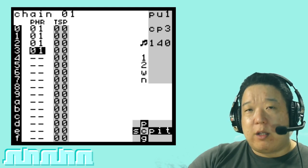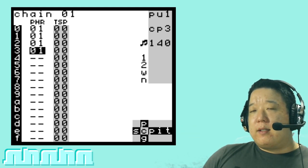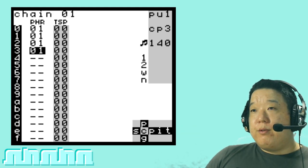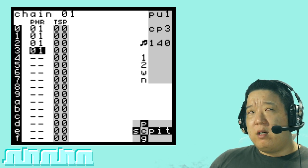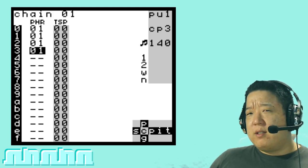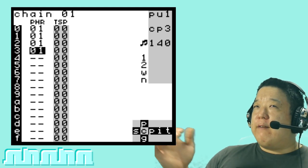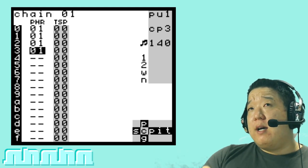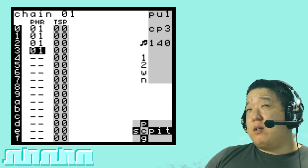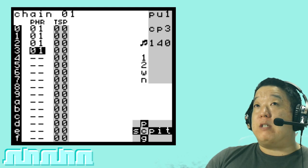There we go. Now, cloning is a very important tool in Little Sound DJ. If you use Little Sound DJ, you are going to be cloning. Now, there's a deep clone and there's another type of clone, short clone. I don't know, I've never had to use that, but I've always used deep clone. So what it does is it takes whatever you put in the phrase, or the notes you inputted into that phrase, and it will assign it a different number, and you can change that as much as you want, and it will not affect the original one.